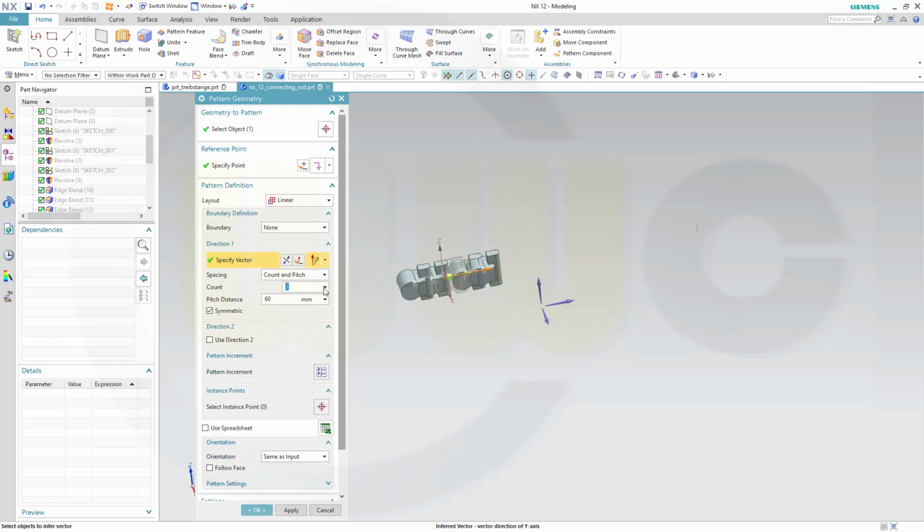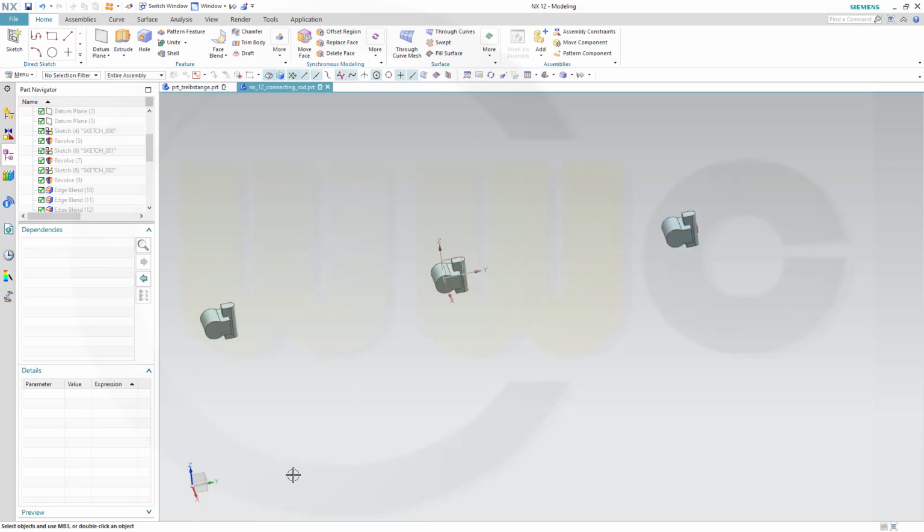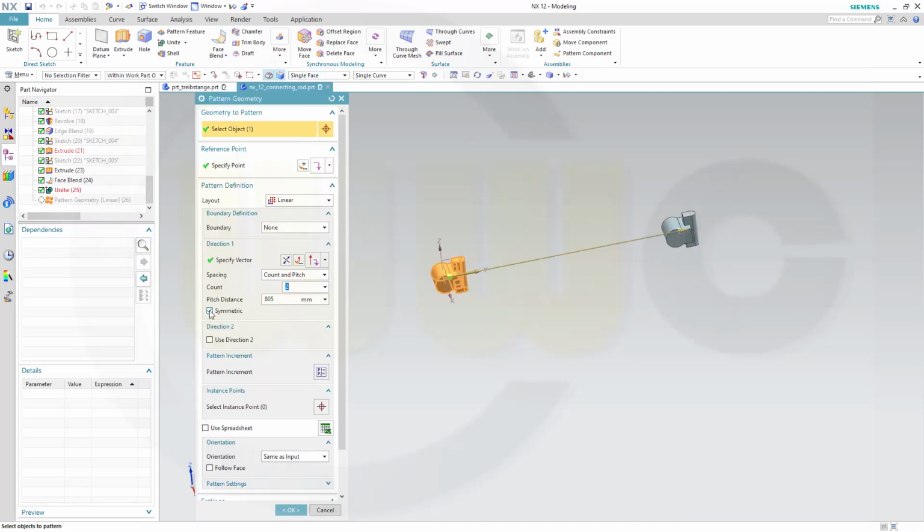I need 2 instances, count and pitch, and the space in between would be 805. 815. Like this, and confirm. And it should not be symmetric. That was from the last. It should be, of course, not symmetric.